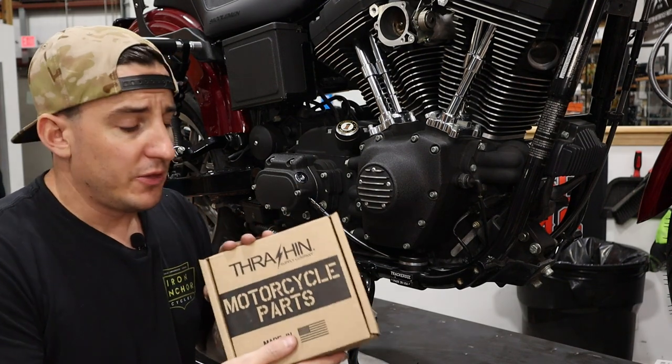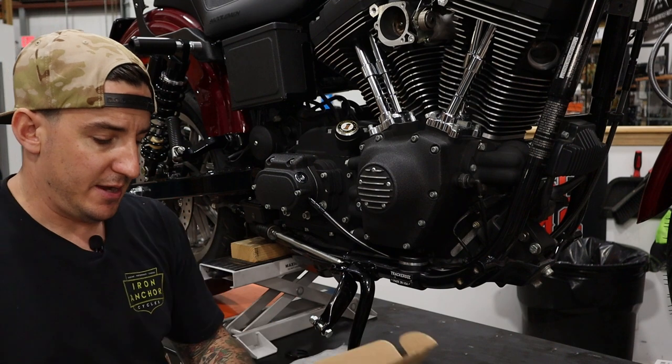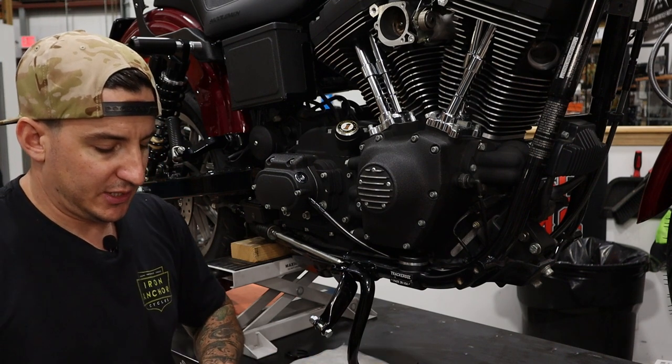So we've got our Thrashin P54 foot pegs that are going to go on here. I'll show you that. Hopefully these are familiar to you. Let's take these pieces out of the box.